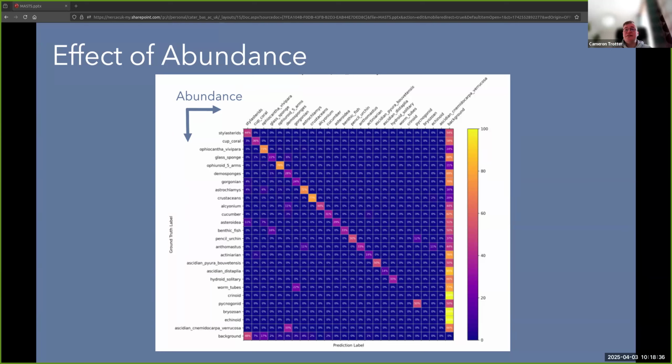But what I think is interesting and is good from our perspective is that final column there, the background column, is absorbing a high percentage of these misclassifications. And essentially what that means is that our rare things are often missed by the model rather than mislabeled. And that's good because we're not trying to replace the ecologist here. We're trying to provide them a tool to reduce their workload. So if our model produces a box, chances are that box is labeled correctly, and the ecologist essentially just needs to fill in the blanks rather than starting from scratch.